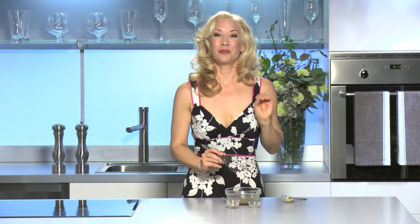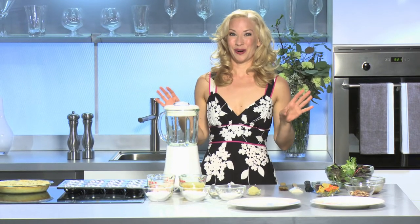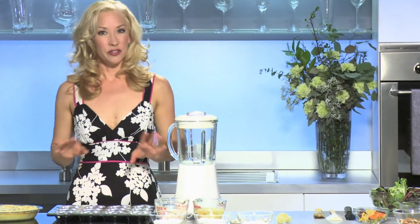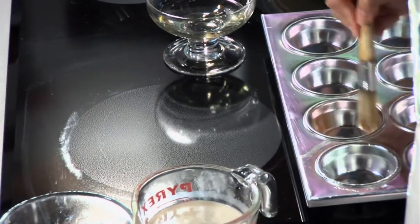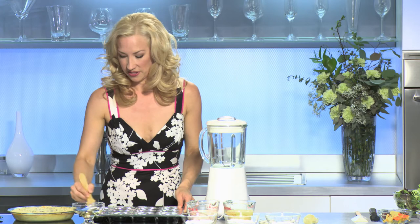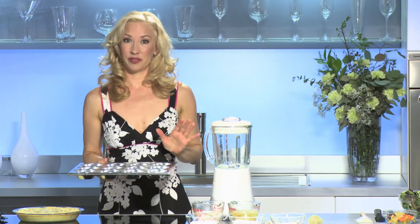Our gorgeous quiche is out of the oven and cooling, and we're about ready to mix our salad together. But first I want to make some popovers — they're going to be a beautiful gluten-free addition to our garden party menu. The first thing I want to do is prep my popover pan, or you can use a traditional muffin pan. You can use a safflower oil or any light oil — always make sure it's non-hydrogenated, very important. I'm going to put my pan in the oven for about 10 minutes at 400 degrees to prep it for the batter.